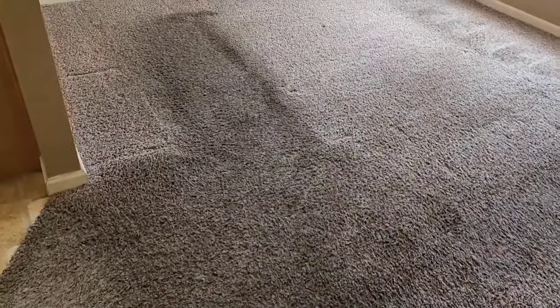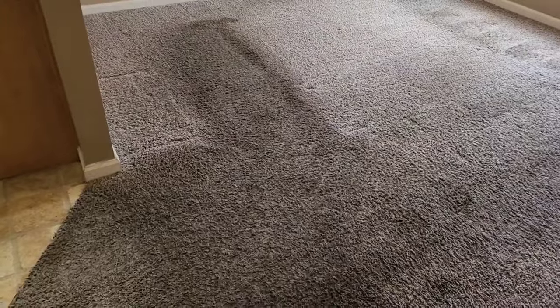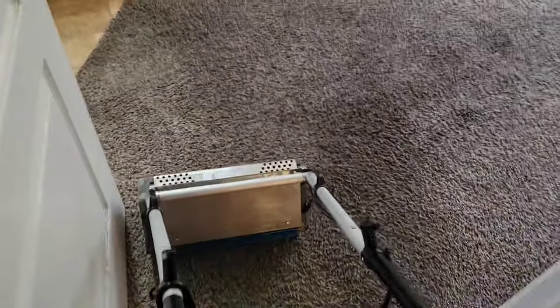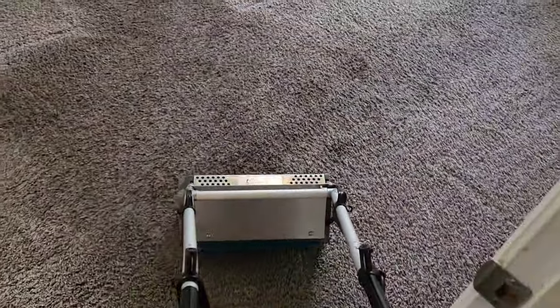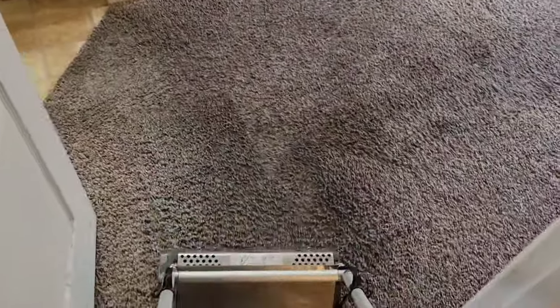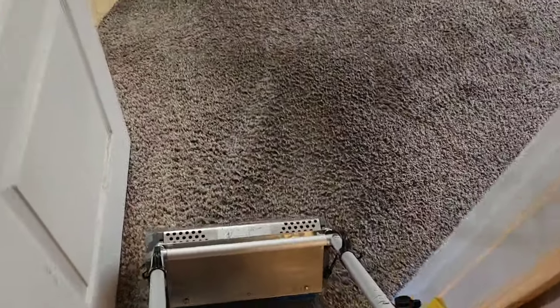Okay, so the reason why I went ahead and CRB'd in the other room first is because this one's so much more soiled, I wanted just a little extra dwell time to get to it before I run the CRB over it. How much of a difference that makes, I don't know necessarily if it will make a huge difference, but allowing it to dwell a little longer before I run the CRB could definitely make a change, I'm sure. Yeah, I have noticed that in the past. How much of a difference it makes, I can't say for sure, but anything helps.